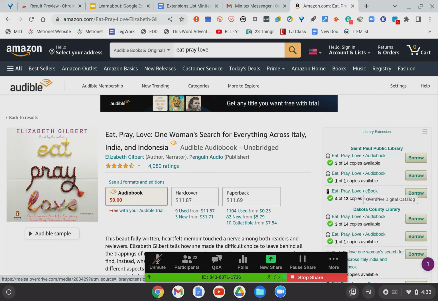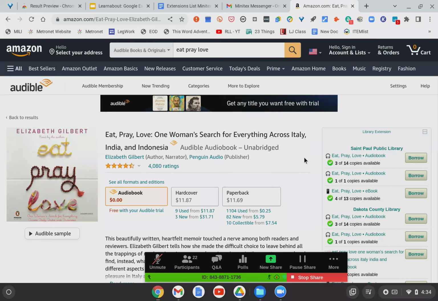be on Amazon. This works on Barnes & Noble. It will work on the web if you search and then pull up the book. So if you're looking at Google Books or Kobo or something like that, it'll work on those as well. But you have to, like I did here, you can't just search for the book. You have to be looking at the page where you can purchase the book.